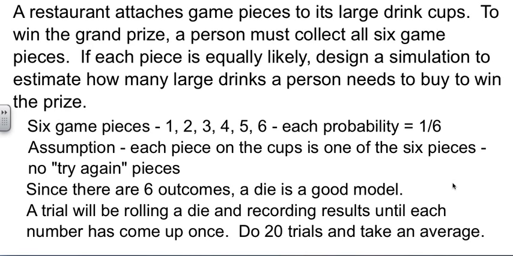It could be six rolls if you just roll a different number each time. Boom, you're done. It could be 500 rolls if you just can't seem to roll a one or something. But you're going to roll as many times as it takes until you get all six numbers. That's one trial. Then you're going to repeat this until you have 20 trials. So one time it took eight rolls, one time it took 15, one time it took 11, whatever. And you're going to average those values and say, hey, on average it took me 15 times before I was able to get all six numbers.